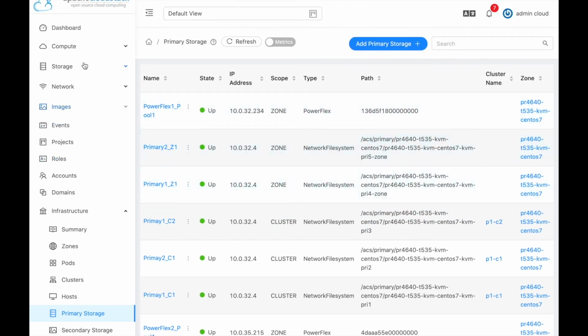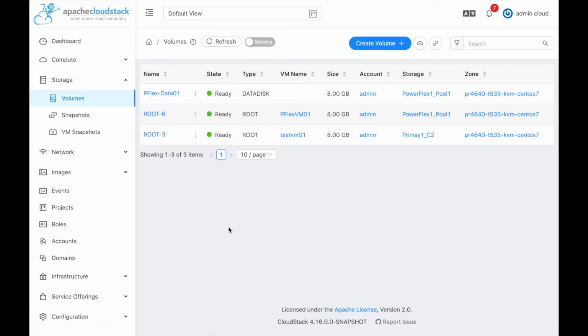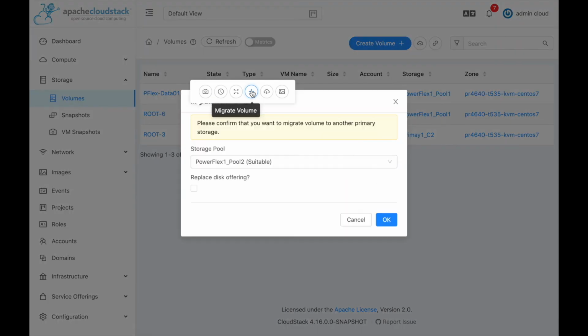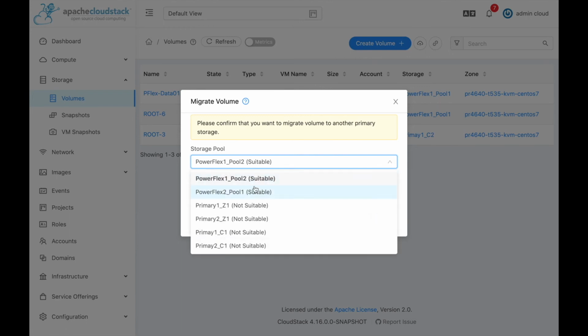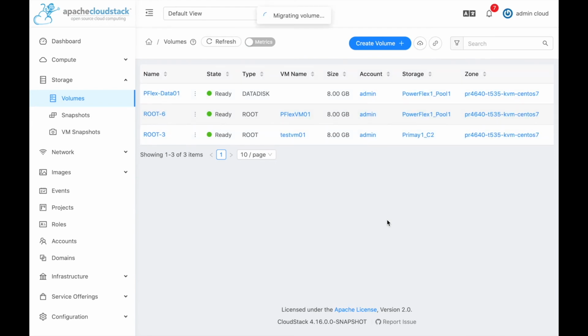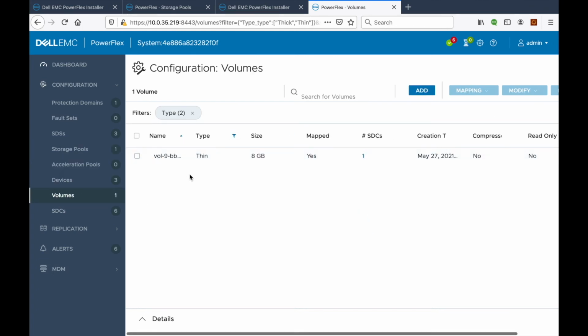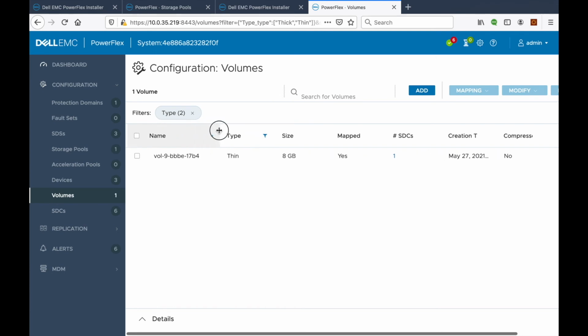Let me try a migrate operation on one of the volumes in the PowerFlex pool. You can either select a pool from the same installation or a different installation. Let me select from the other installation. Now see a volume is being copied here.